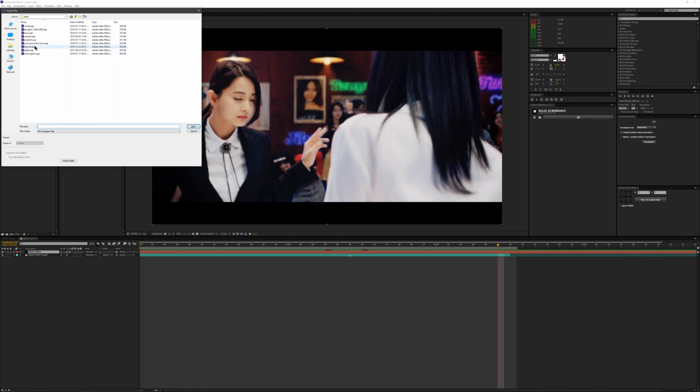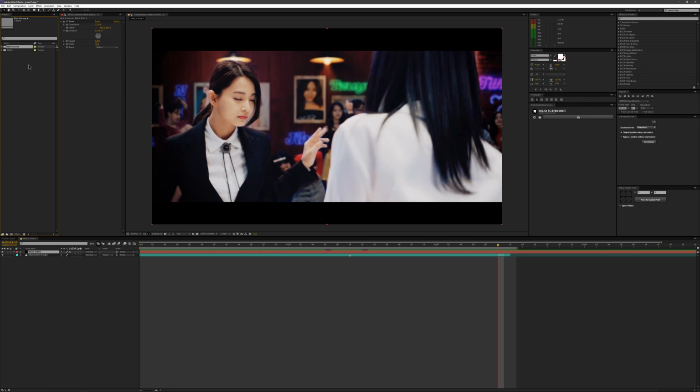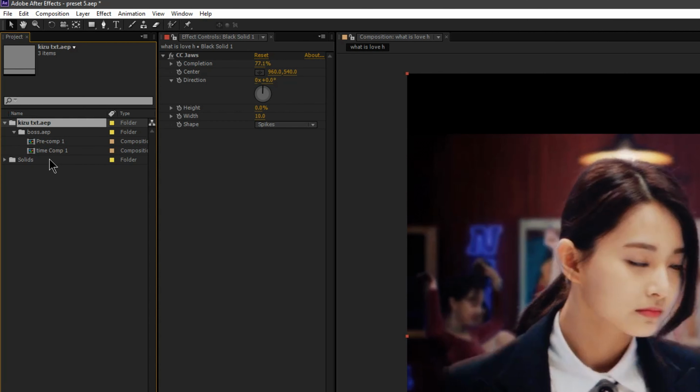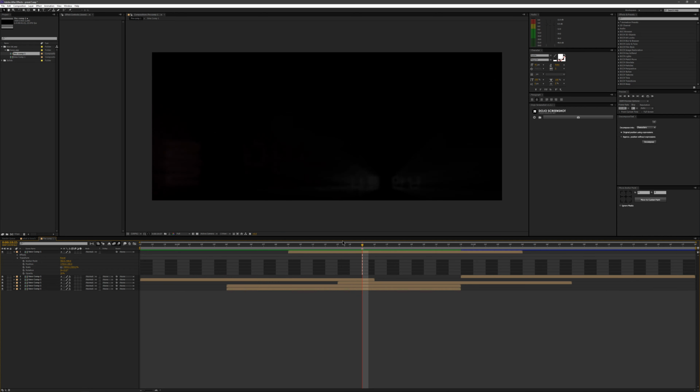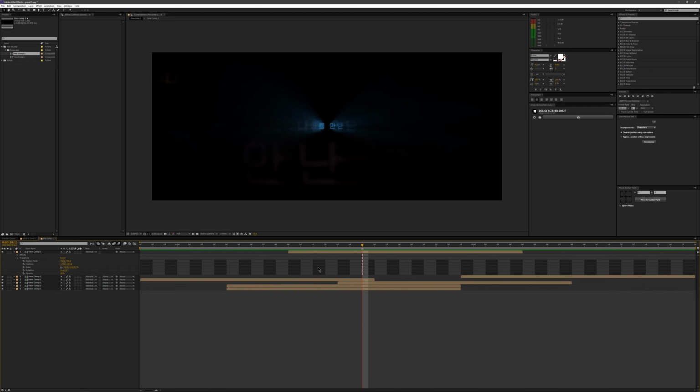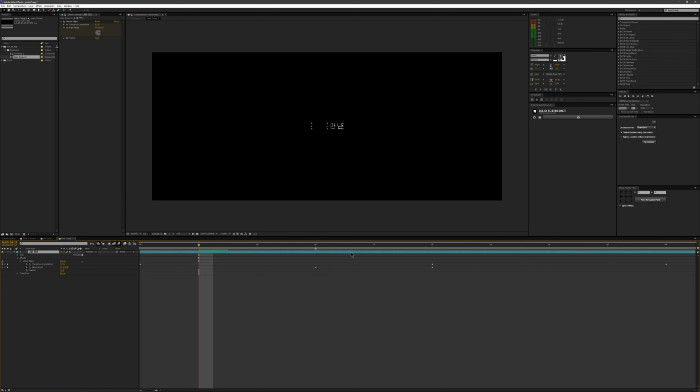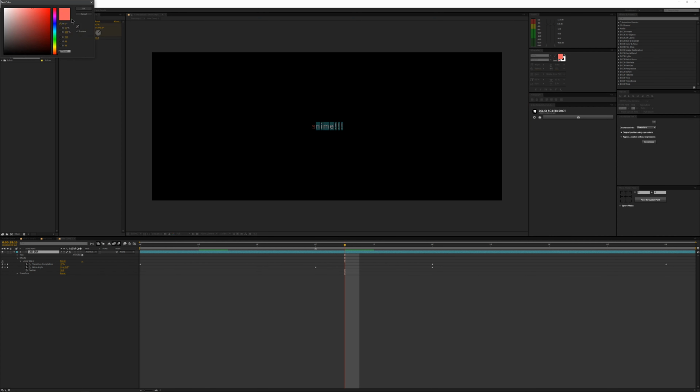Next up is Glowy Text. I'm sure if you watch my videos at all, you will recognize this. For this, what you want to do is open up Precomp 1, and I will just show you what this is like first. Cool, Glowy Text. Now, to customize this, all you have to do is open any one of these compositions that are all the same, just duplicates, and you can type in whatever you want. Change the colors however you want as well.